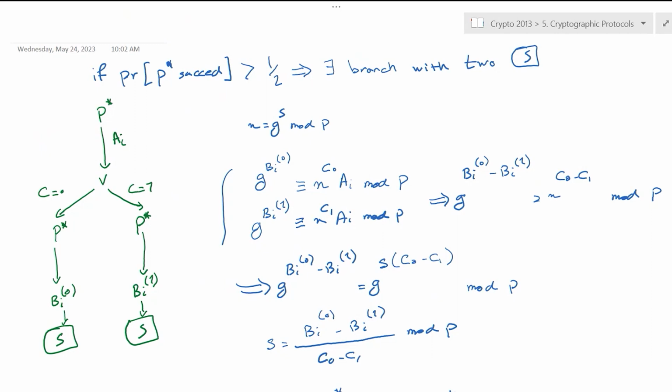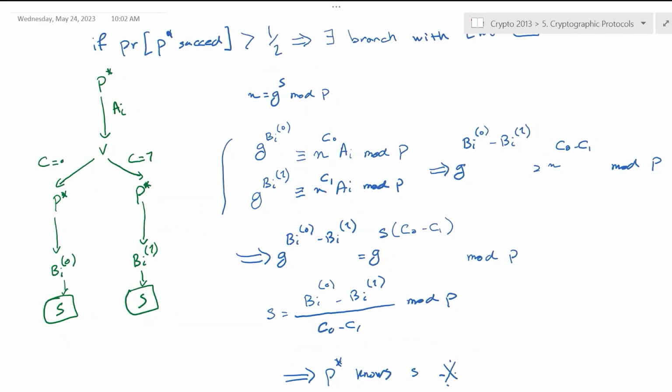And if that happens, we see that based on our computation, we can plug in, and then we can basically, based on this information, compute S, which is the secret key. That means that the cheating prover knows the S. That is the only way that this can happen, and therefore that contradicts our assumption that the cheating prover doesn't know the secret S, and can win only half of the time.